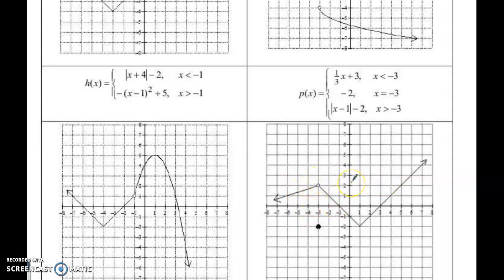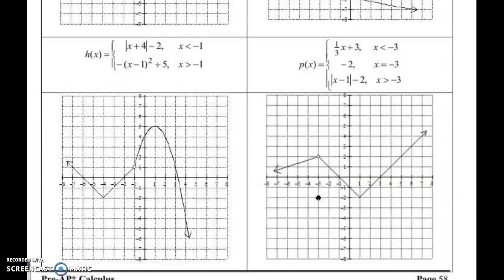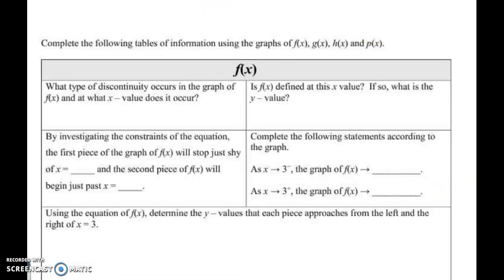I forget which one they use in the homework, so I want to point out both of those. So I'm going to have to flip back and forth. I apologize if that makes you dizzy. But if you look at F, it definitely has a jump because you can see it. Now down the road, you're not going to be able to see every graph.